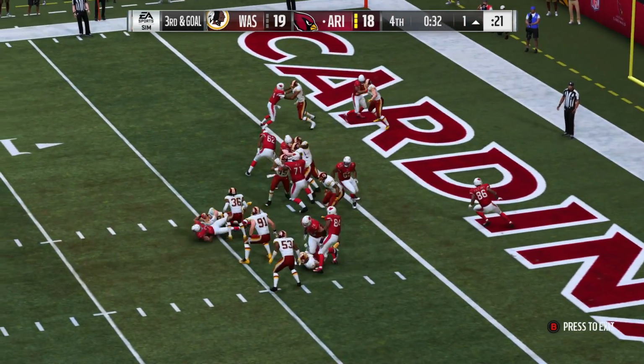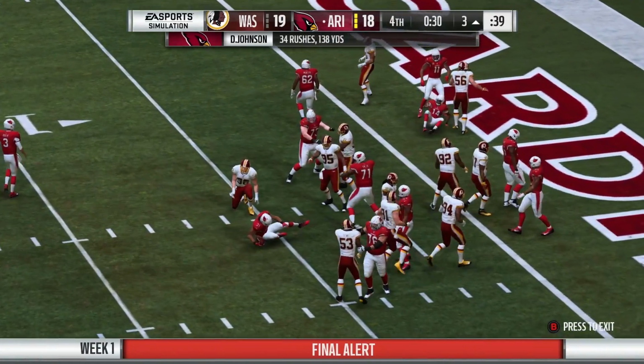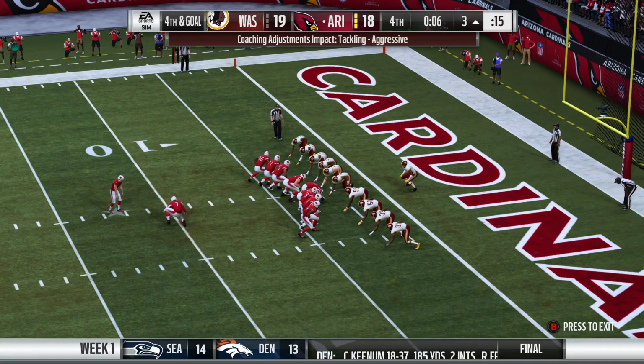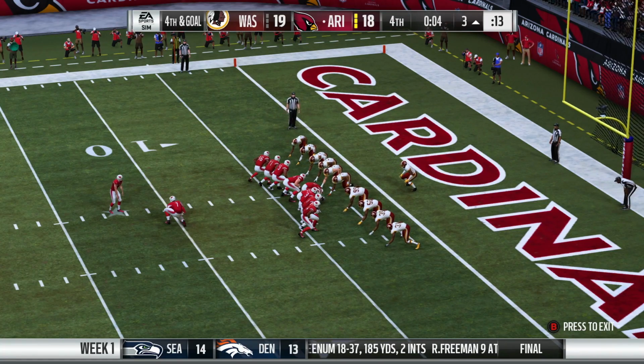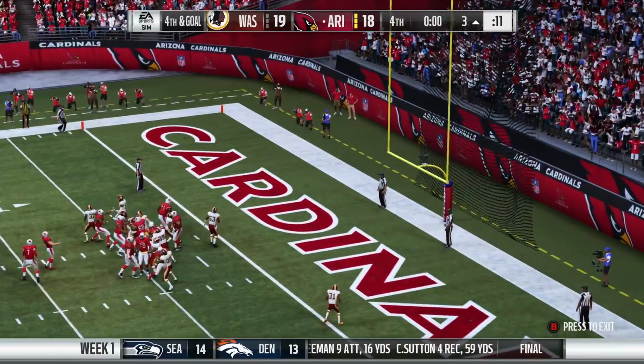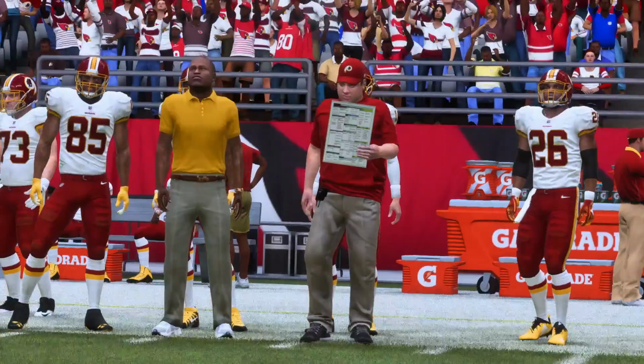And they'll hand it off to Johnson. He is stuffed for a loss of 2. And so now the Cardinals, on 4th and goal, will just wind it down here. Last few seconds remaining. They won't even call a timeout. They'll just kick it. A 20-yarder is good. And the Cardinals will win the game.